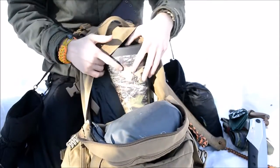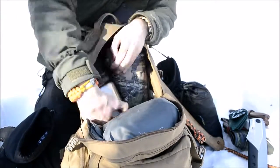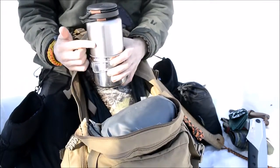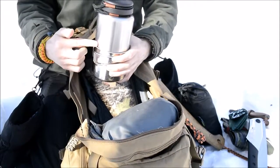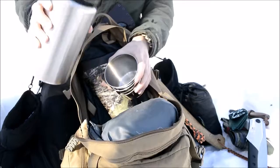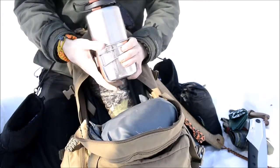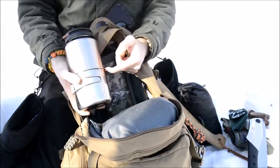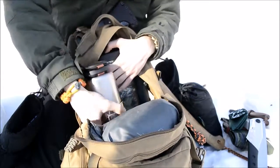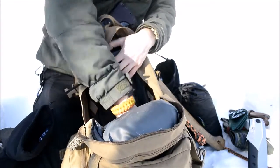And now finally kind of winding it down, getting into the cooking gear. So for those who've been around, you're probably now familiar with the fact that I run a stainless steel Nalgene. This is a 38 ounce. This thing is fully loaded with water. Hopefully you guys can hear that. So that's a stainless steel Nalgene 38 ounce running inside a GSI Glacier cup. And that's what I'm running for the cup and the bottle.